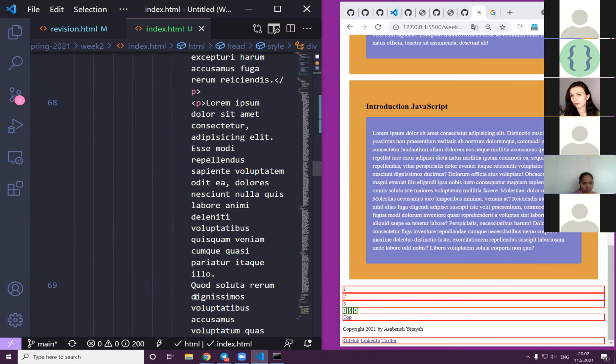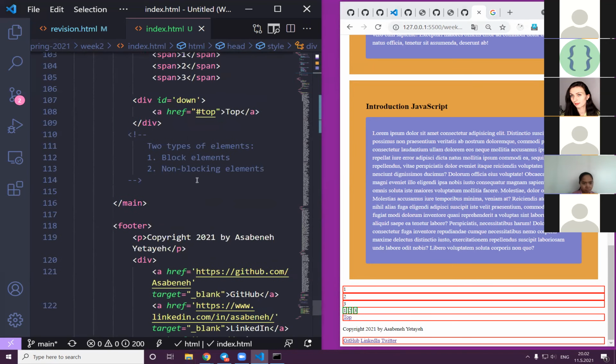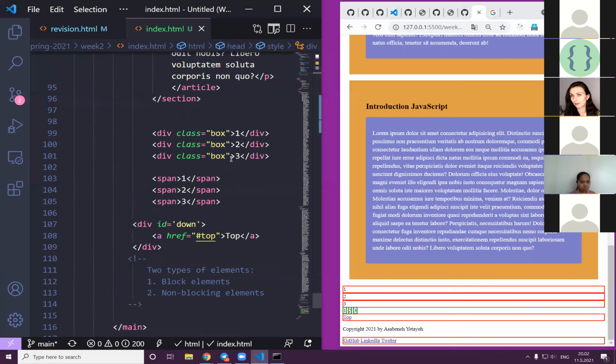There is another div. Something seems wrong, maybe we didn't close some of the divs. The div is closed, but why? Where is it coming from? We can comment this out for the time being.